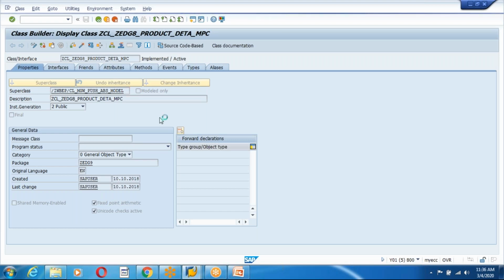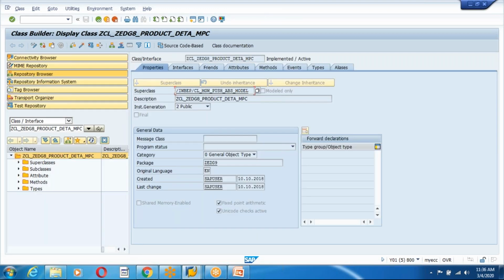Guys, the interview mode has changed. I don't ask what is inheritance. My question is, I will put an object on the screen. This is how interviews happen at the likes of Microsoft, Google, SAP Labs. They don't ask what is inheritance; they show the object and ask you what concept this is. By seeing that there is a super class, this is the parent class, this is the child class, and this class is inherited from the parent class, you answer that this concept is called inheritance. This is the answer you need to give, guys. The way of interview is a practical way of interview.